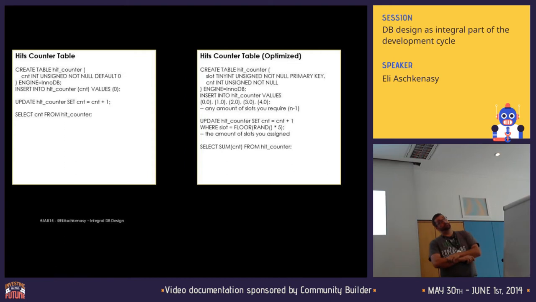This is a bit more complex version, but with significantly higher availability. Instead of having just one slot that you have to update, which means if somebody else is updating at the same time you have contention, and MySQL has to do a whole bunch of other stuff, you mitigate it by assigning a whole bunch of slots to your counter table, and you randomly enter into any of the slots. On each and every update, let's assume you have 5 slots, you randomly update one of the counters. Then when you do a select to find out what the count actually is, you just do a sum of all these fields. So the contention is always divided by 5, or however many slots you actually assign.